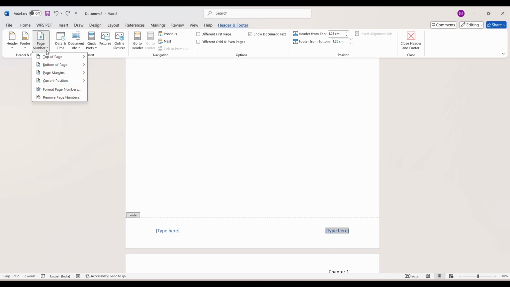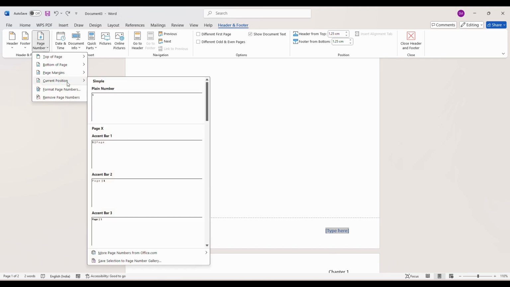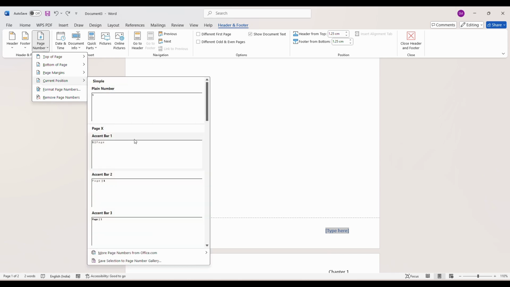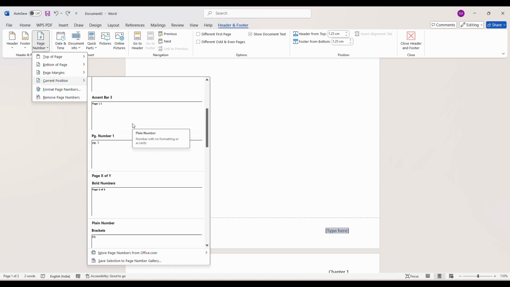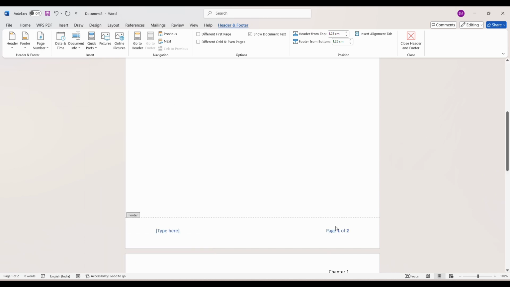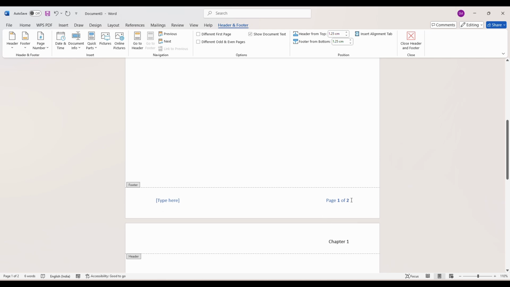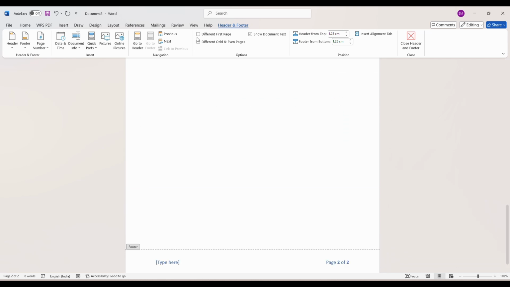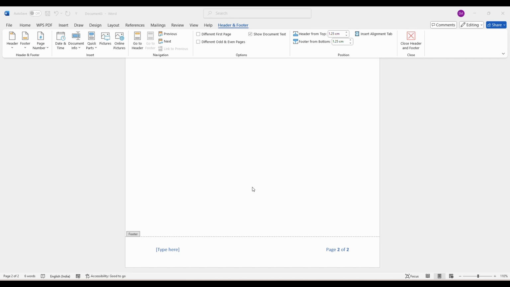Within this drop down of the page number, there's a current position option, which means that whatever page number style that I select will be inserted exactly where my cursor is placed. So since my cursor has been placed over here, I can go ahead and select a page number style that I like. I usually like something which says 1 of 1, 2 of 3, things like that, so that it also gives you an idea of how many pages the document totally has. So I can select that and also insert a page number at the specific selected location as well. And that's how you can insert page numbers.